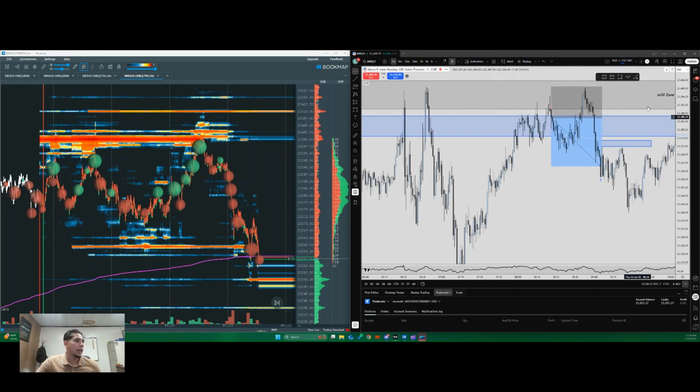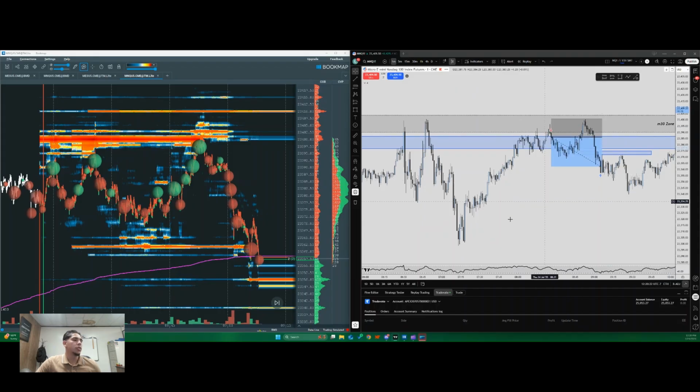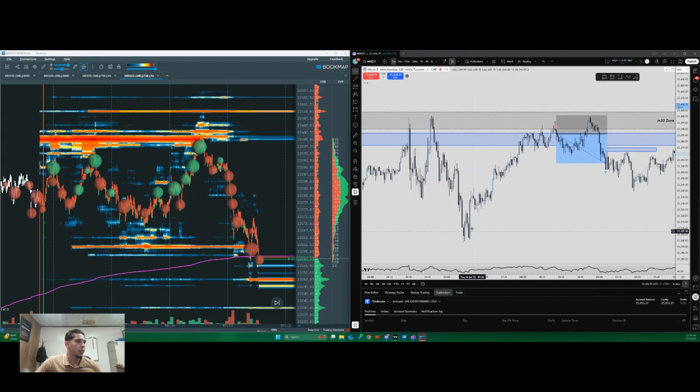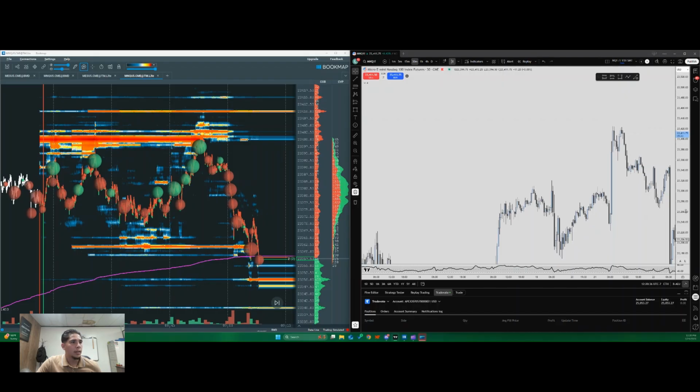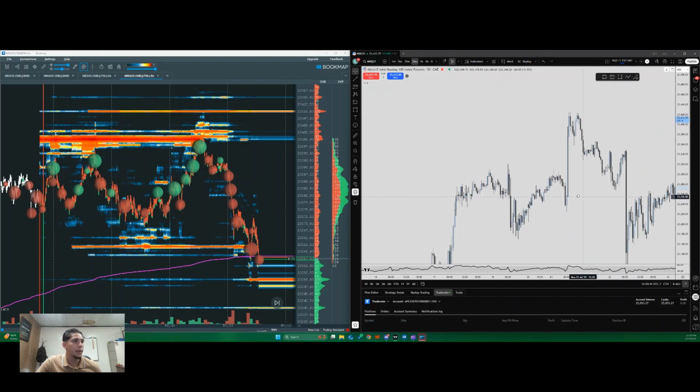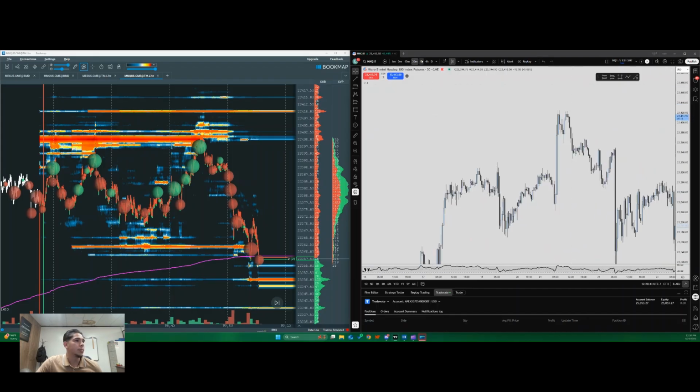There was another trade that I missed out on that was absolutely positively picture perfect, and it was just this move right here, this move to the upside right here. I believe it was a 30-minute supply zone that if I would have been on the market on time and spotted it, then I would have definitely cashed big time on this move. It might have been a 1 hour supply zone.